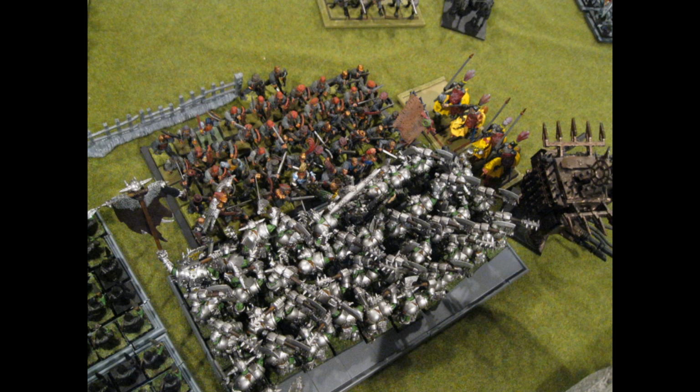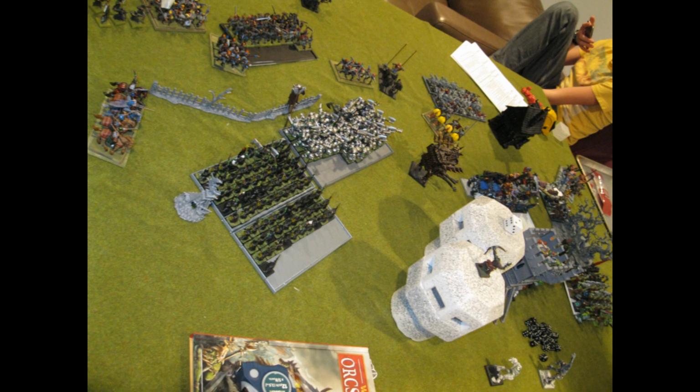So their turn 2, they decide to really go for it. He's hitting my black orcs with both the knights that had 1 die from a spell, and the big horde of the swordsmen, which has his BSB in there. So this could be critical for both sides, depending which way the fight goes. And after, it looks like this.